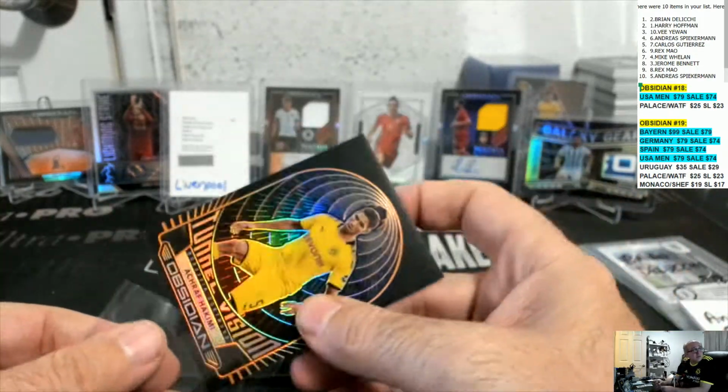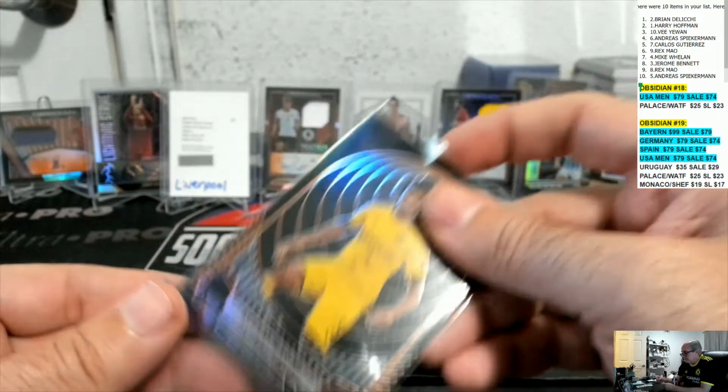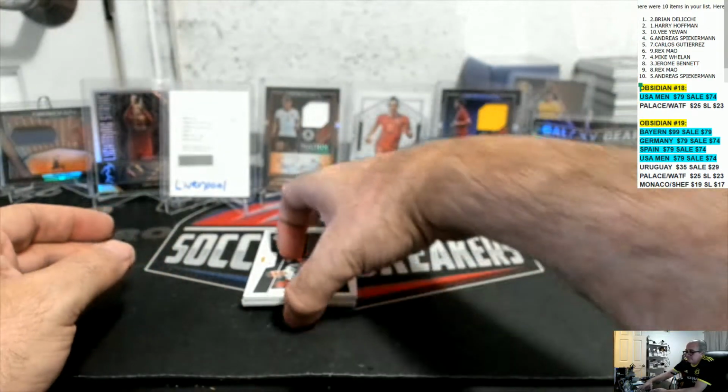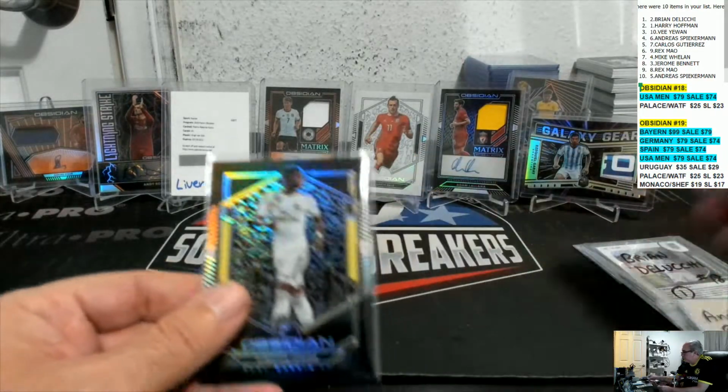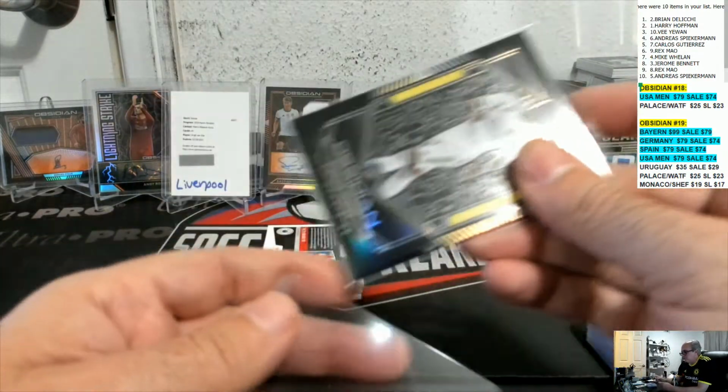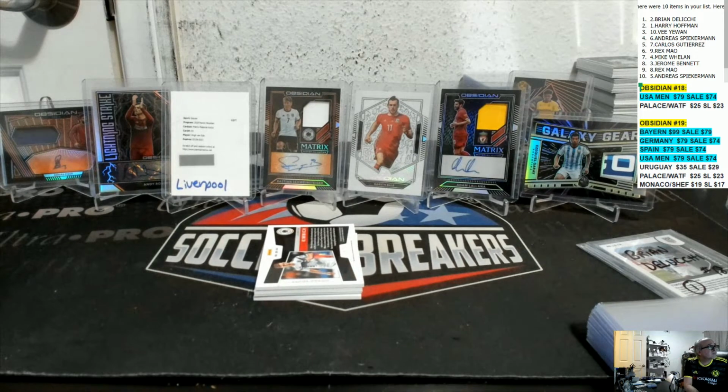Ashraf Hakimi to 35. Junior, Real Madrid, Junior to 15. We got one pack left there. Let's respond to this.